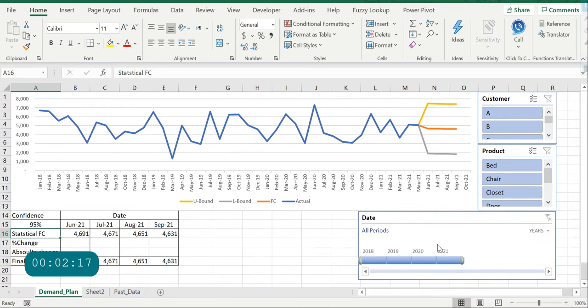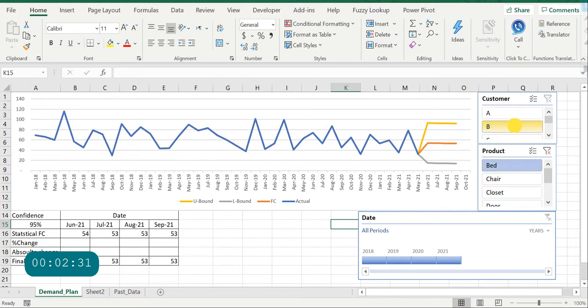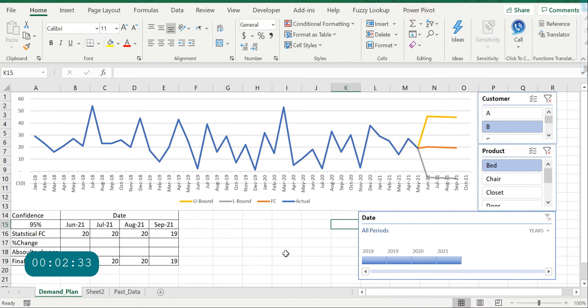So you can customize it as you wish, and you can also define what you are forecasting, a certain product, maybe a customer, maybe a family of products. And when you change these buttons, you get a different result.